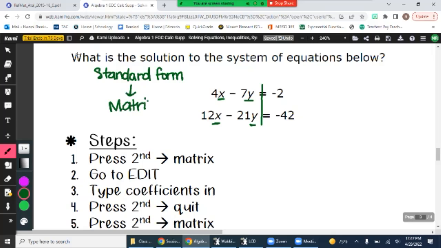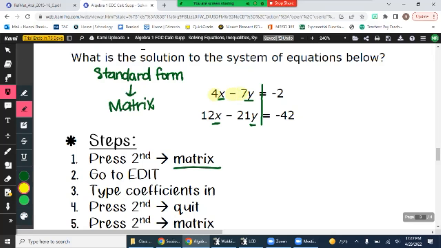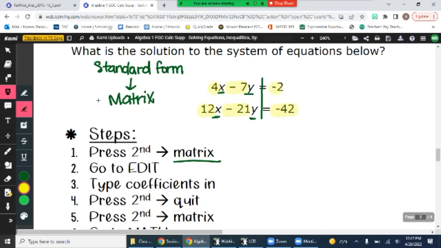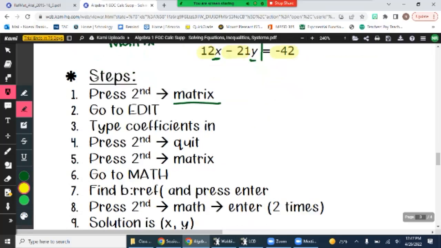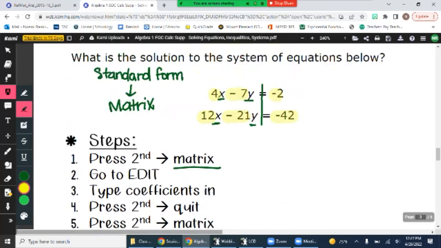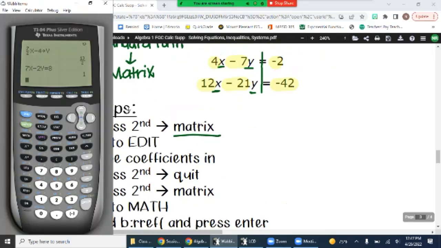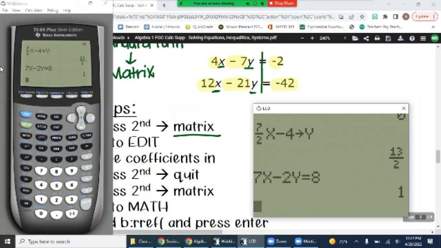Get your head up. Matrix, okay? Now, when we use matrix, the only thing that we're actually using are the coefficients, just the numbers. But we do have to make sure that the X and the Y are on the same side of the equal sign and that they're in the correct spot. X on the left, Y on the right. So you have your steps for matrix right here. You have a foldable that has it in picture form if you need to see the picture.